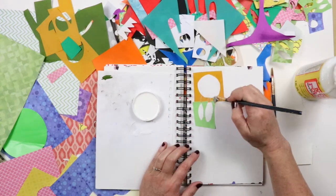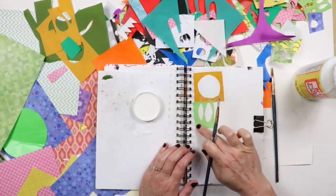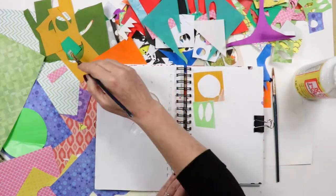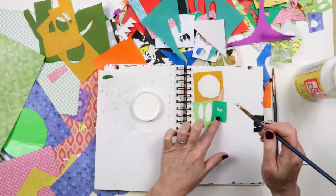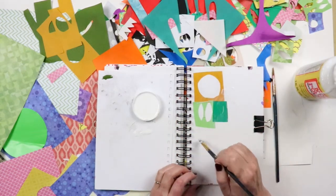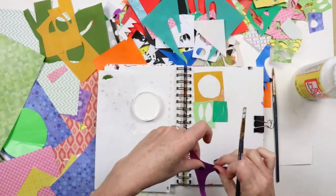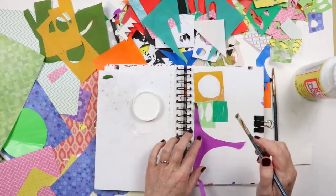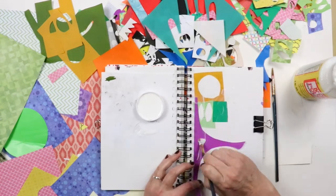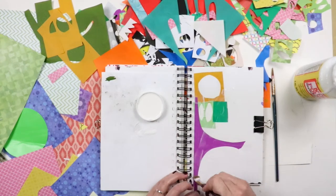So what you're going to see in my little scrap pile is a lot of places where I've cut out circles, leaves, I've cut out my hand, lots of triangles, lots of really organic, colorful shapes that honestly I just can't get rid of, because when I create, I don't necessarily set out to create some of these shapes. I love the leftovers that are often created from all of the things I've been working with in the prompts in this class. So what I end up doing is utilizing all these scraps.